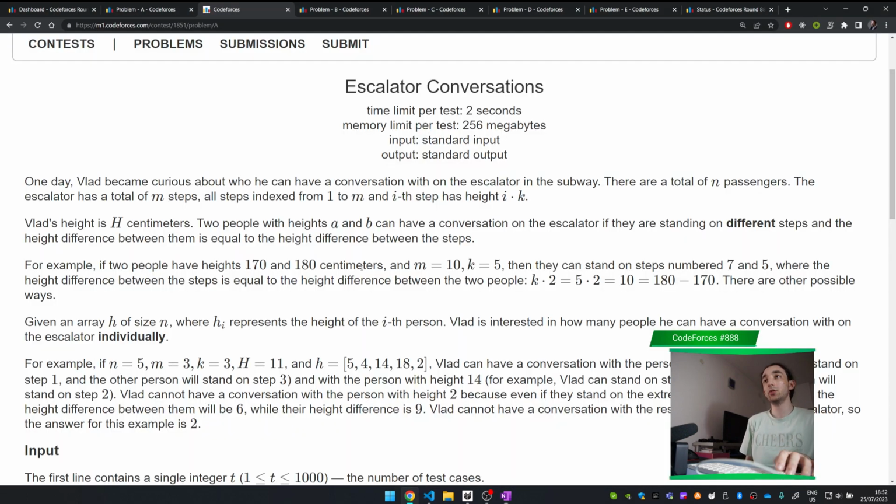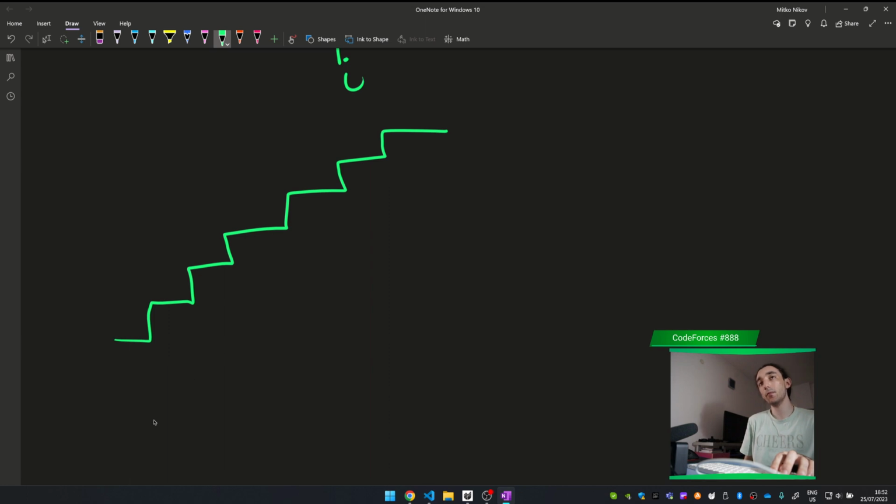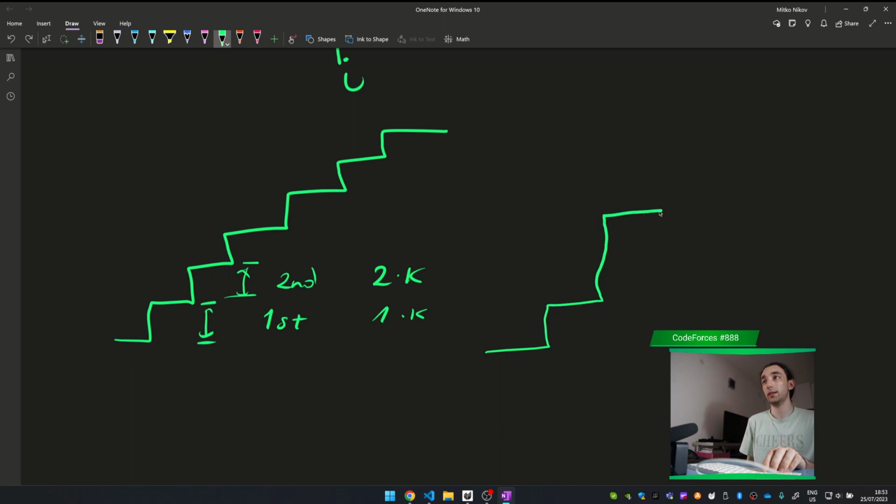And it says the ith step has a height of i times k. I saw that the first step has a height of 1 times k, and the second step, the height from here to here is 2 times k, and not from here to here. So in my mind the steps were like this.